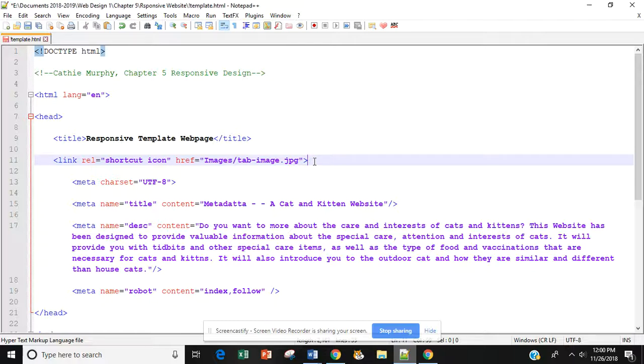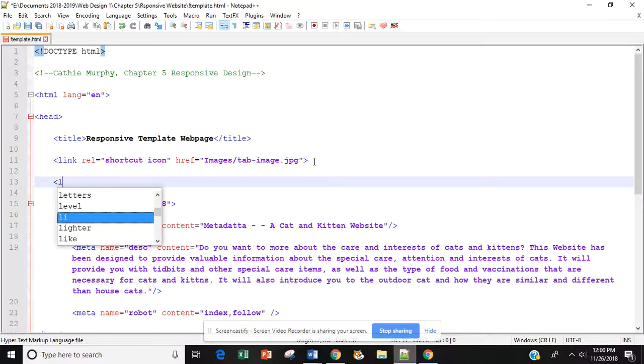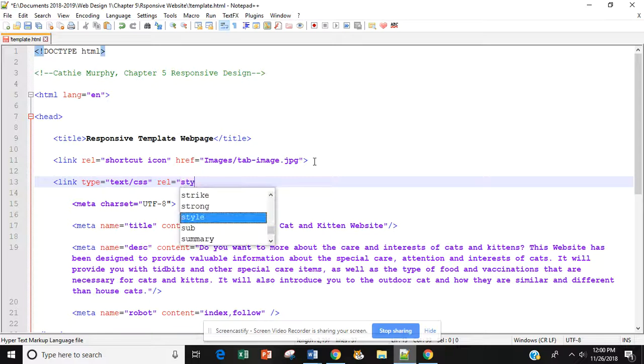So the first thing we're going to do is, after our shortcut link, we're going to put in another link. And in the past, we have always set up our style HTML tag with a type. We're going to do the same thing here, except we're linking. So we're going to type in type equals and then text/CSS. That shouldn't be new. What's new is that instead of using the style tag, you're using a link tag. And then we have to create a relationship, which means that we have to type in REL, and then we are going to call it stylesheet. So the browser will know that the relationship between the type is a style sheet.